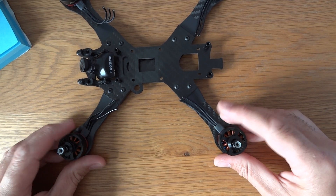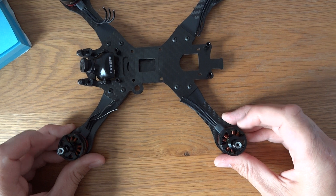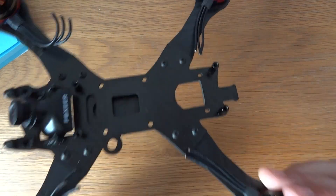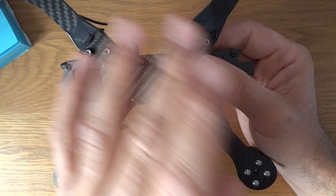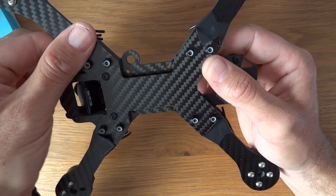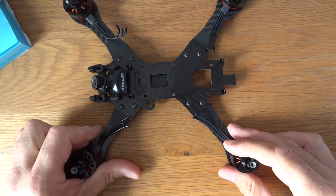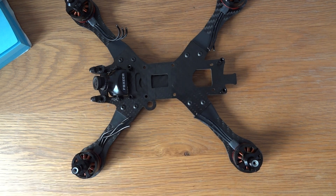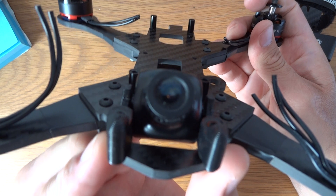Shout out to the person who mentioned Hyper Low frames. This is a pretty unusual build for me — I generally go with a one-piece bottom plate and a light frame. But because this is going to be a freestyle trainer, having removable arms — and I've bought a few spare arms — seemed like a good idea. I haven't finalized the rest of the components yet, but I really like it. It feels really sturdy.